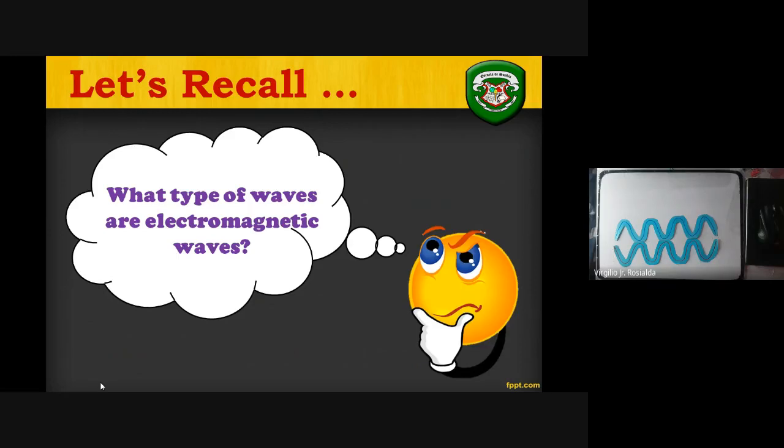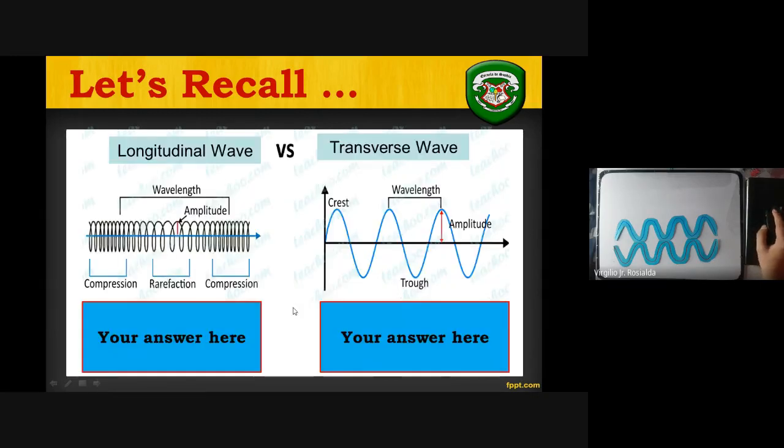So, these two, transverse and longitudinal waves, are the types of waves depending on the movement of the wave itself. So, paano ba sila gumagalaw? Paano ba ang kanilang propagation? So, if we're going to distinguish these two waves, we have two different waves. We have the transverse wave and the longitudinal wave na tinatawag natin.